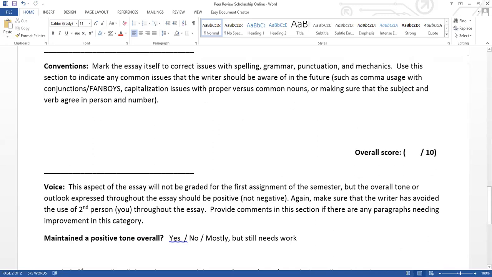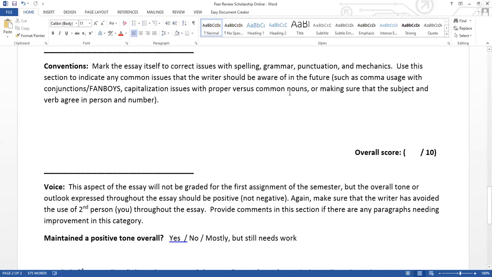So when we talk about verb agreement, I'll work backwards here. Verb agreement in person and number: if you've got just one person who's doing something, you want to make sure that the verb matches just that one person. You wouldn't say "they is walking," because "is" means one person and "they" means several people. So little things like that. I don't see this one too much.